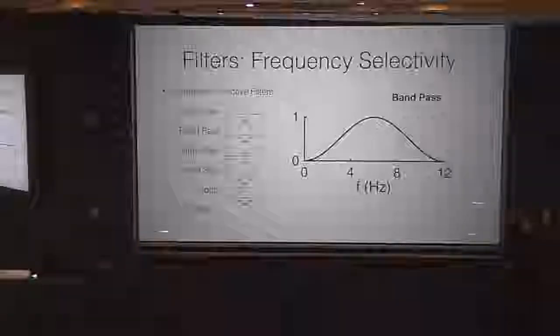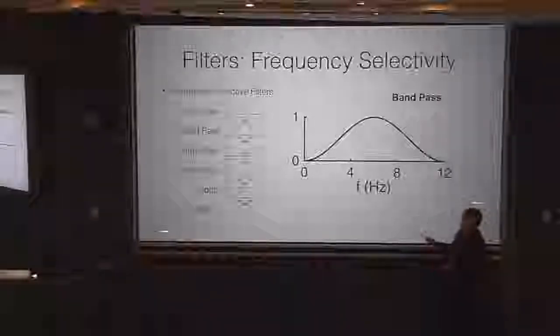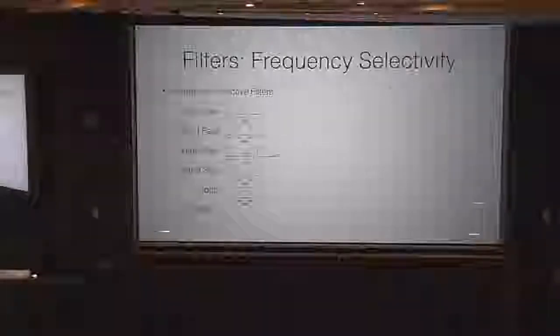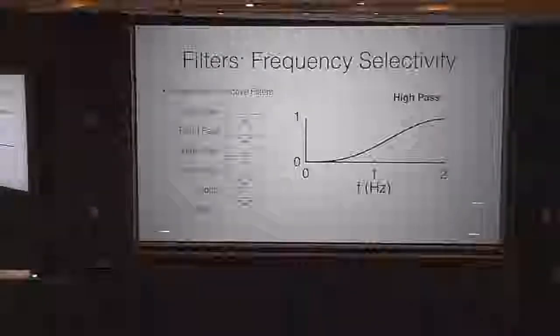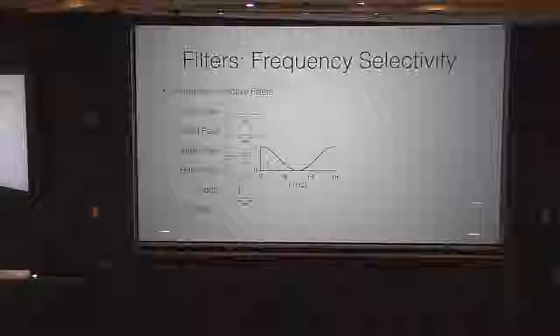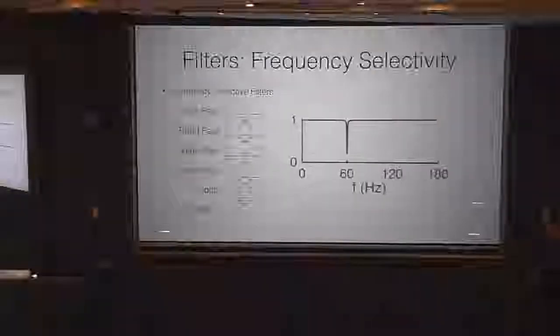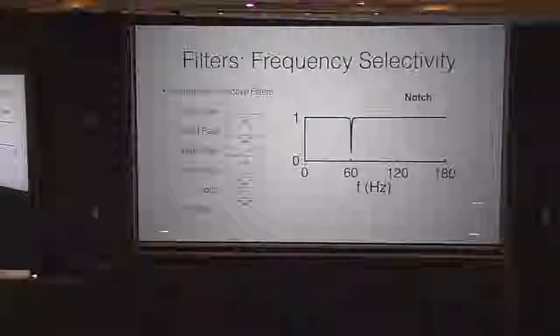Band pass filters, you might be interested, for instance, in the theta range between 4 and 8. This nice band pass filter would let you concentrate on that. There's all kinds of noise issues at low frequencies. You might want a nice high pass filter to get rid of your 1 hertz and keep everything from 2 hertz and up. Band stop filters are not so common. You might want to get rid of your alpha. If you're not doing an experiment on alpha, it may be just large and annoying, and so you might want to get rid of it from that perspective. You also may want a notch filter. You probably have some 60 hertz noise. Notch filters are a lot like band stop filters, but they're extremely narrow.